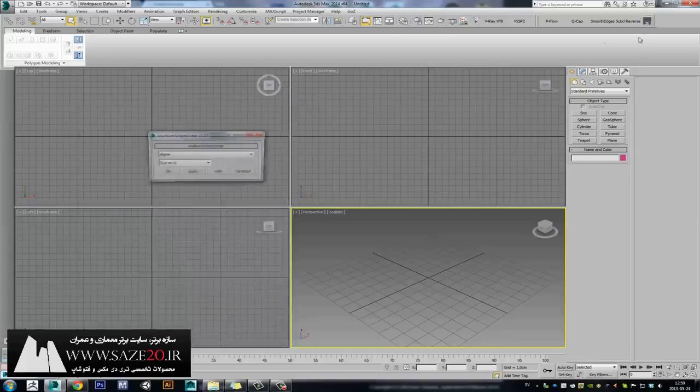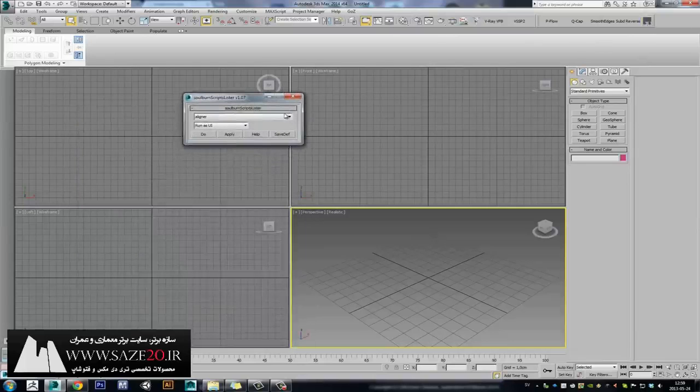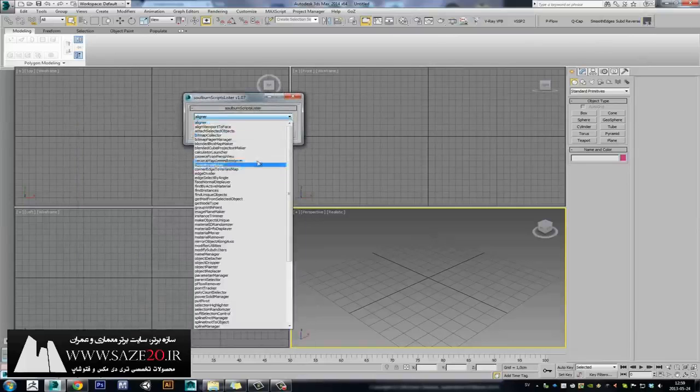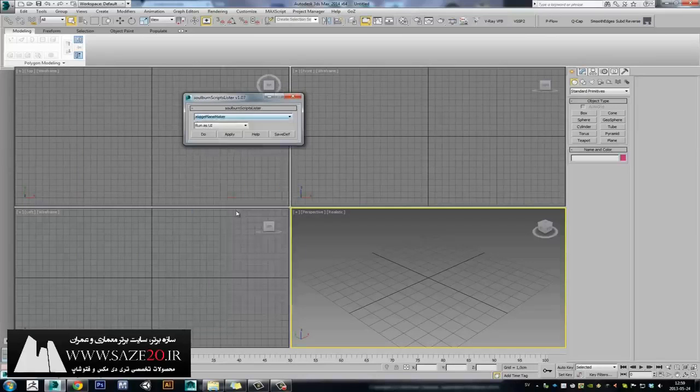And now if you activate, you get the Soulburn Script Lister, and it has a lot of scripts. But the one we are looking for is called Image Plane Maker.